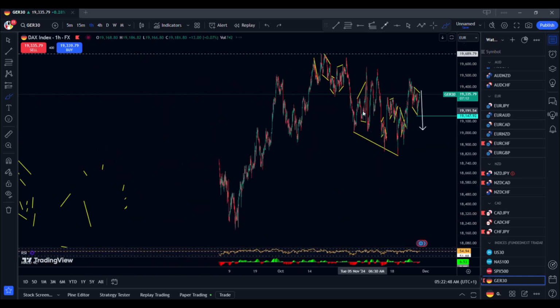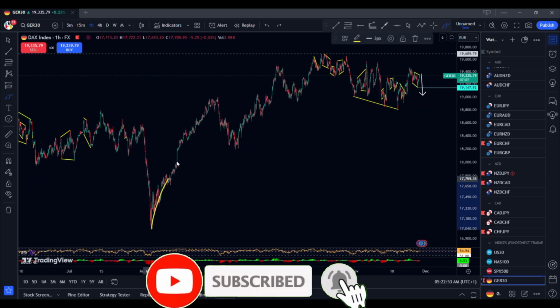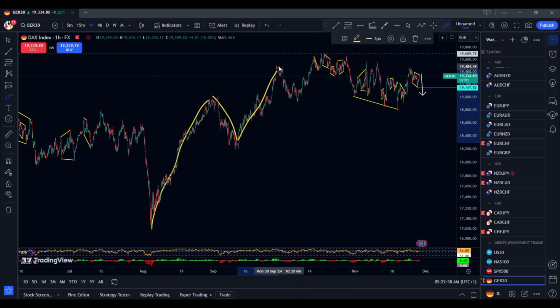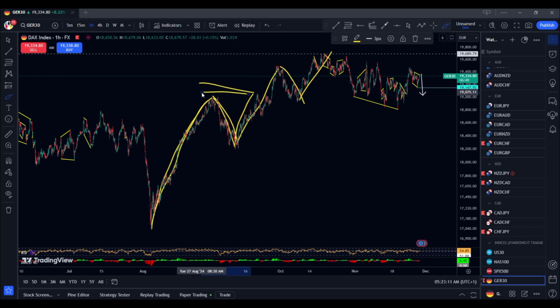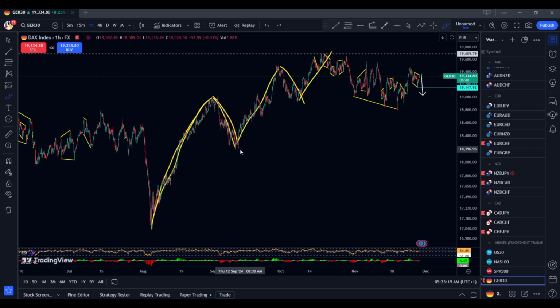Okay, so that's where you move to the back. Where were we coming from? You can see this impulse, you can see the pullback, you can see this impulse, you can see the pullback, you can see this impulse. Now you have this, you have this, you have this. From here, it's already a trend. From here, it's already a trend. But let's just leave that alone and say this, because of the fractal nature of the market, this is an impulse. So you have a 1, you have a 2, you have a 3.